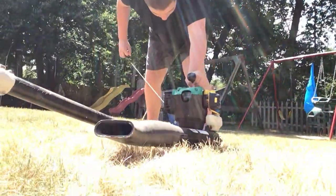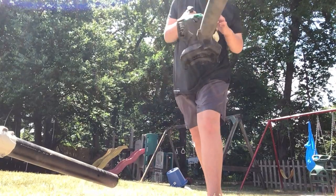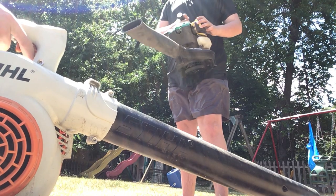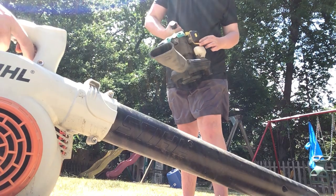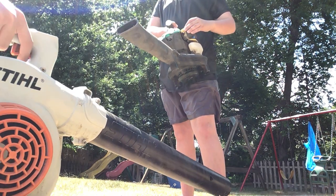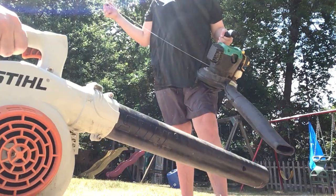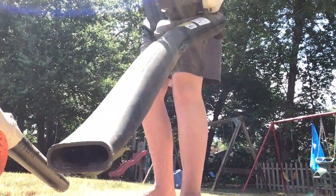Trying to start up the leaf blower. It's not working, though. Aw. Alright, see how much gas this one has. I already checked it. This one actually has a little more than that one does, but for some reason it's not starting up. Oh, come on, Mr. Little Engine. You're using this right now, but these are the Stihl won't start. Leaf Weed Eater start.